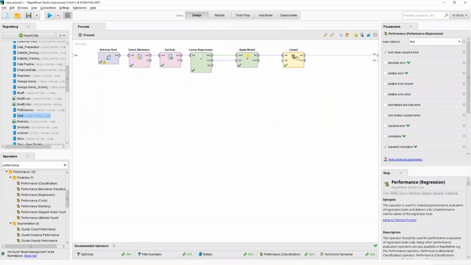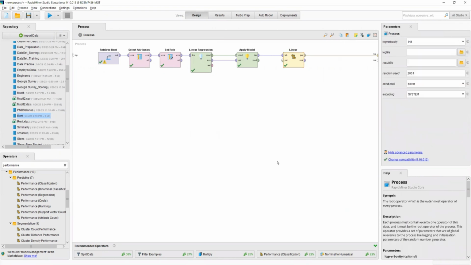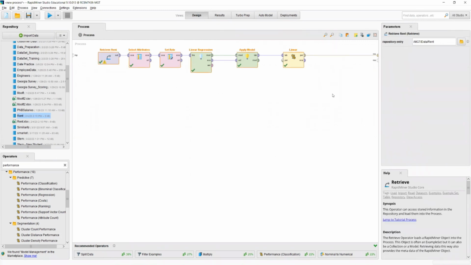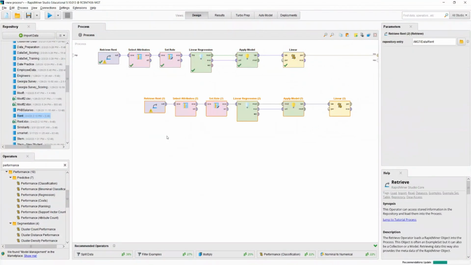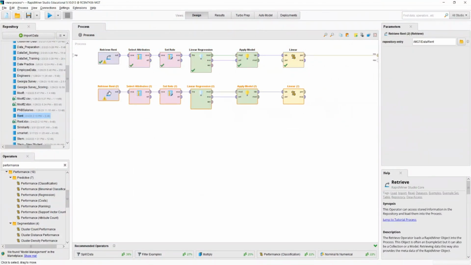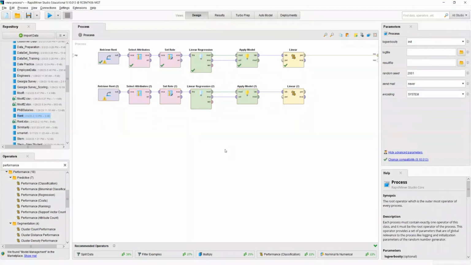So I'm going to name this one linear result, linear regression result. And then in the tutorial, I also covered non-linear regression. So I want to test non-linear regression. To save time, you may just copy all this, and then we can paste it here. Then we don't have to repeat this one.